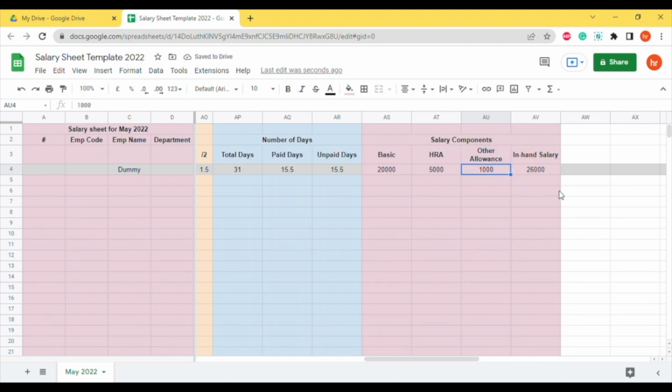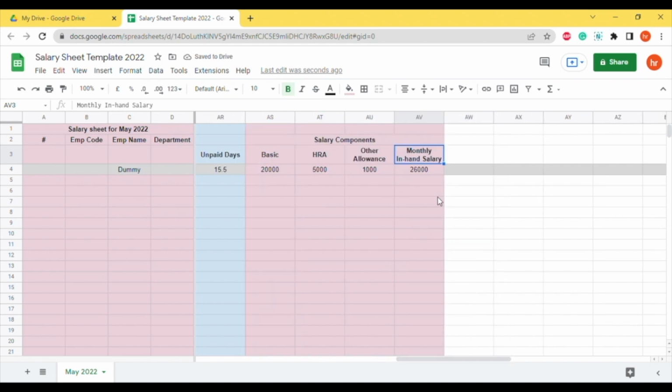We can change the values according to the designation of the employee and their enhanced salary. All these salary components we can change according to the organization. So this adds more detail in this column, that is monthly enhanced salary. Let's move further.